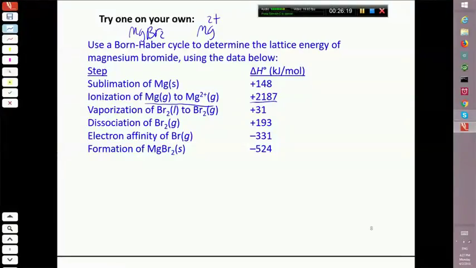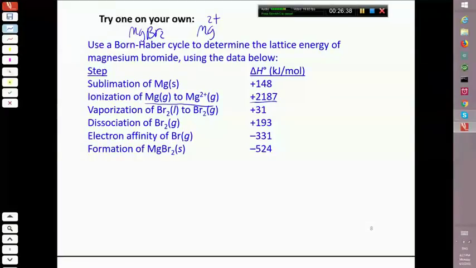And it is possible we could give those to you separately. So if you're forming a 2+ cation, you need to have 2 ionization energies. And if you're forming a 2- anion, you'd have 2 electron affinities as part of your cycle. But it really gets added in the same way. It doesn't change how you do the problem. It's just that you have sometimes more than one of those occurring in the formation of your ionic compound.